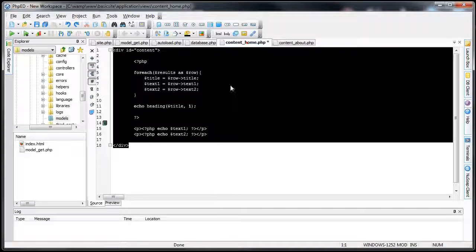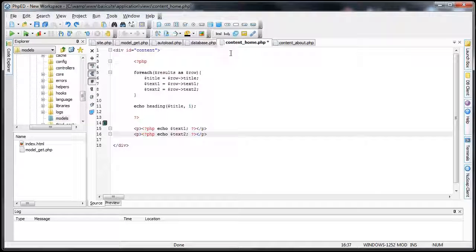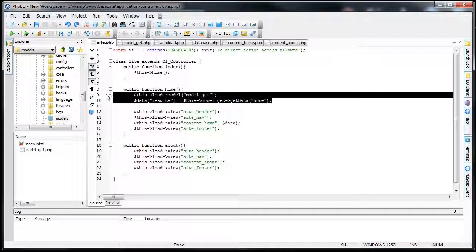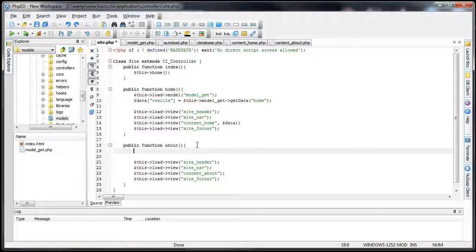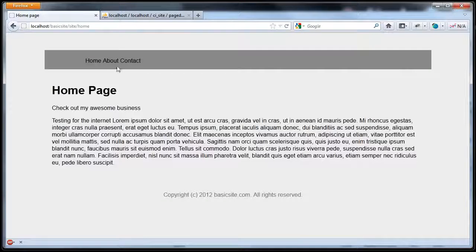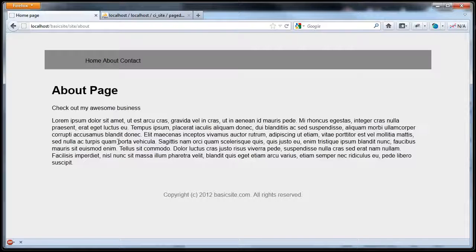exact same thing. And we're just going to pass it a different row and call the function in the site controller. So if we go back into the site controller, we can copy and paste this, Control C, except for, I'm sure you guessed, we're going to pass in about instead of home, so it's going to return whatever is in the about row. We just need to pass in the data array. Sure enough, now if we save the controller, go back to our website and click on the about link, and that is our awesome content managed about page now.